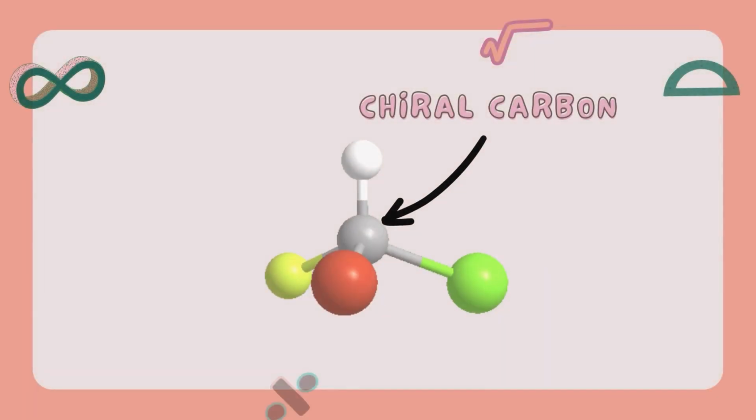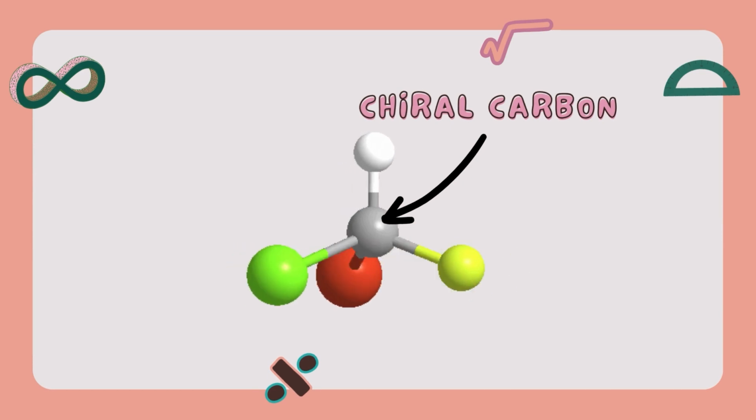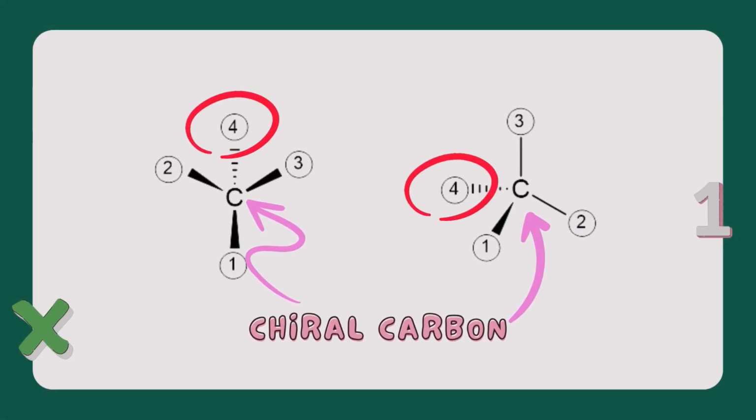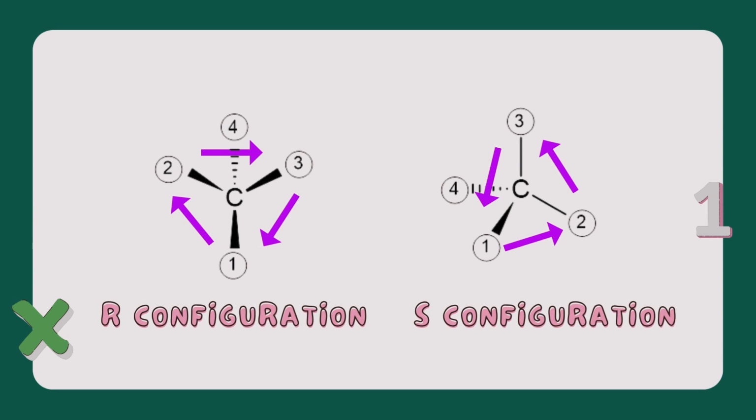When there is a chiral center with substituents around it, attention should be given to the substituents attached. By numbering them based on atomic numbers and placing the fourth element behind the chiral carbon, the remaining three are arranged in one plane. If these three elements rotate clockwise, it is designated as R form. If counterclockwise, it is designated as S form.